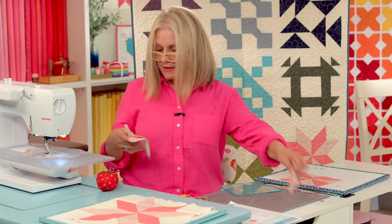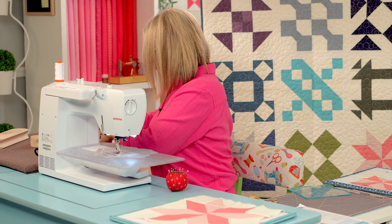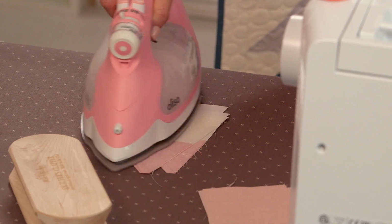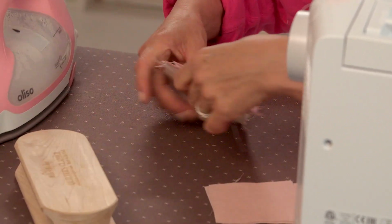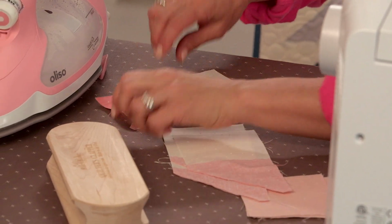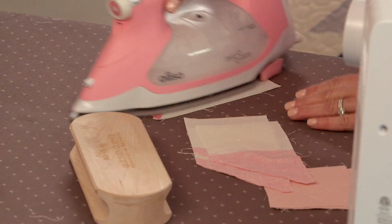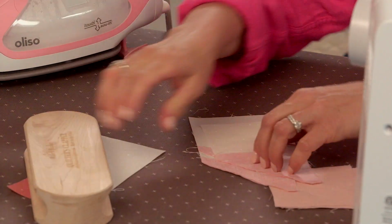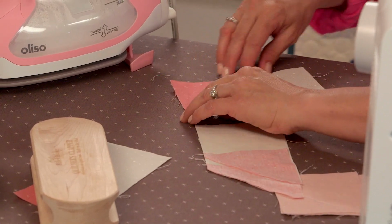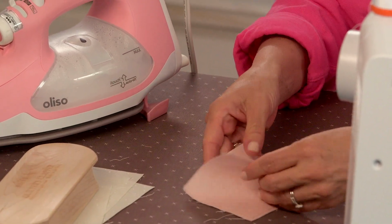Okay, let's go press these open. First, give them a quick setting of the seams. It just makes your fabric so much easier to work with when you're opening up like that. Cool under the clapper. Okay, those are good to go.